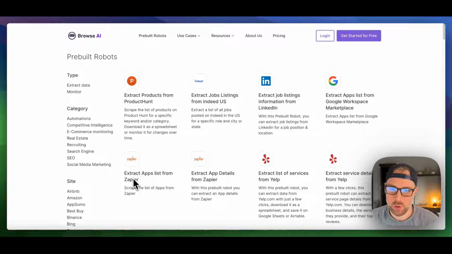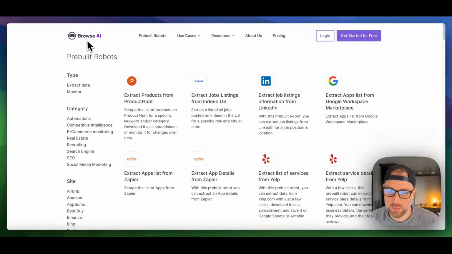Today, we're going to be using a tool called Browse AI, which is a no-code scraper and site monitor so that you can extract and monitor changes from data on websites across the internet. They have a bunch of pre-built bots, so you can scrape popular sites like Product Hunt, Indeed, LinkedIn, Yelp, you name it. You can also build your own bot to scrape any custom website that you want or any workflow that you would like. We're going to scrape Reddit today because Reddit is a wealth of information in terms of product market research. And I think a lot of founders use it to identify opportunities in the market. So we're going to dive in and show you how to set this up to scrape Reddit today.